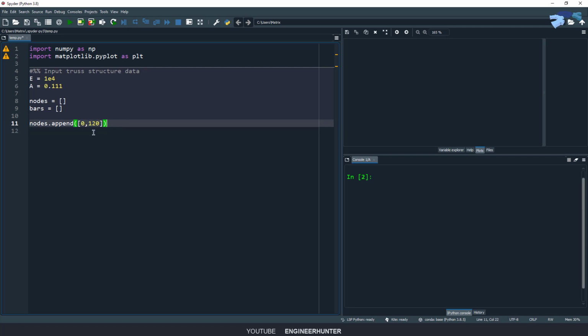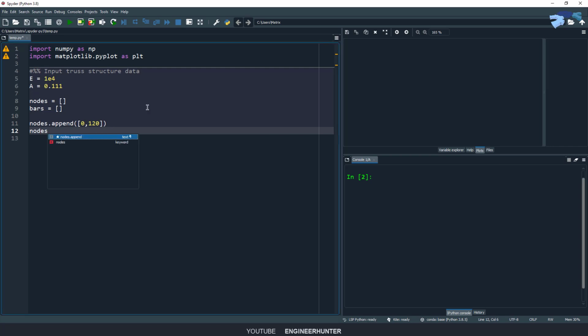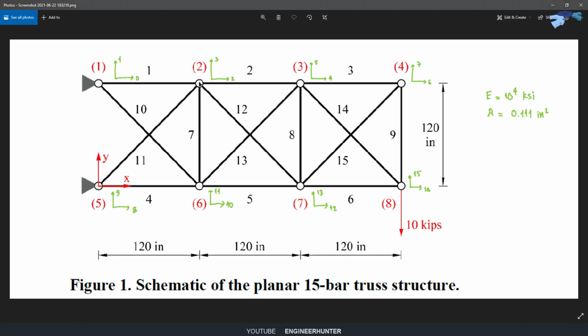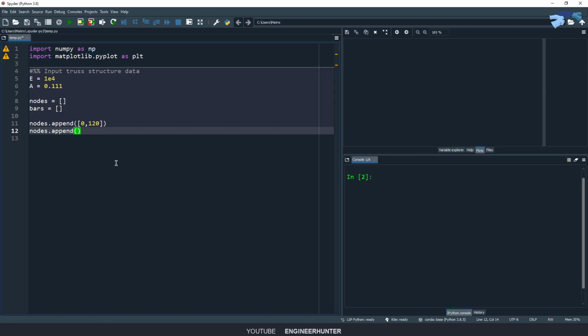So it's going to be like this. And for node number 1, the input is done the same way, so this will be 120 and 120. You will need to import the data like this until the last node of this structure. So I'm going to skip this part to make this video as short as possible.